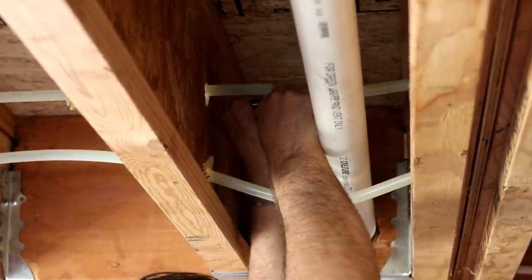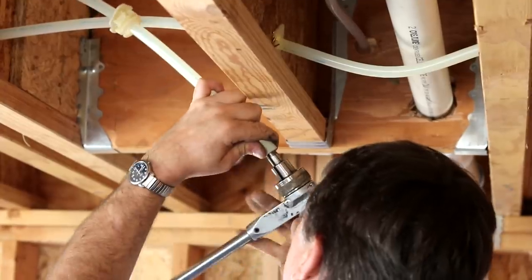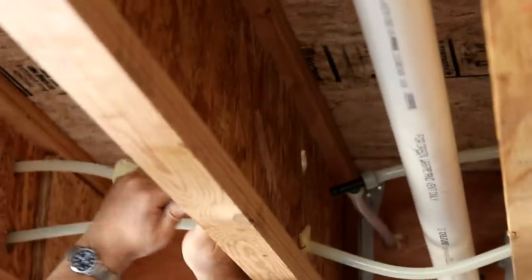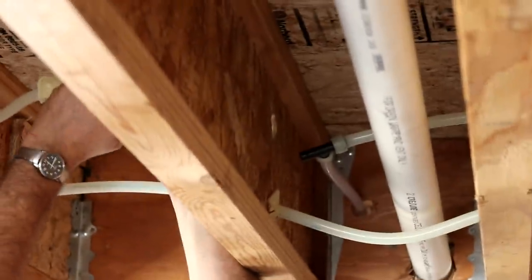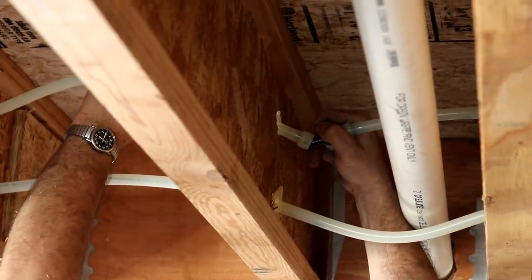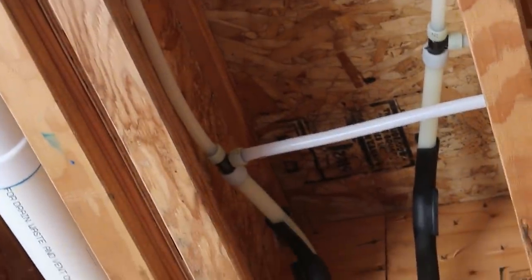Now, separate from the hot and cold lines, Phil is also running a recirculation line. You'll get a good look at this later, but you can think of it as an extra line of hot water that runs from the water heater to the extreme far end of the house. It helps keep hot water very close to every sink and every shower in the whole place. The result is a shower that gets hot very quickly, even if you're a long ways from the water heater.